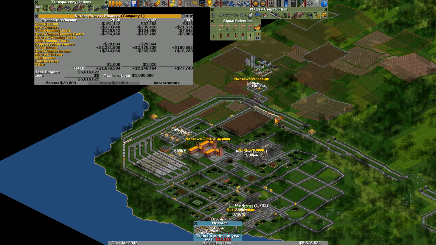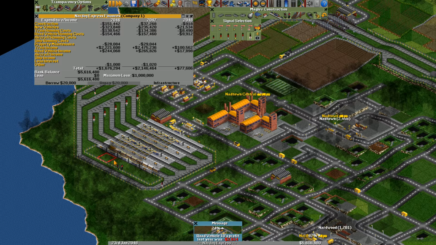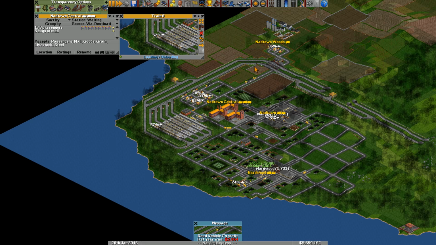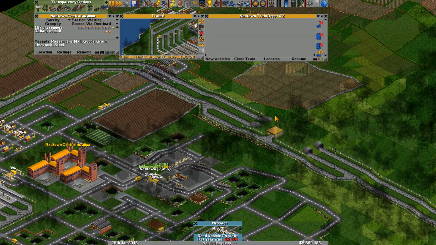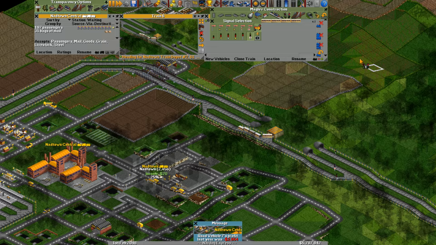Also, notice that one of these trains is shorter than the others. We have six tiles, right? No, five. One, two, three, four, five. So this one, for example, is a little bit on the short side of things. Let's send this guy to the depot, which probably should be this depot. While we're at it, let's consider upgrading this thing, and this thing, and maybe even removing that thing.